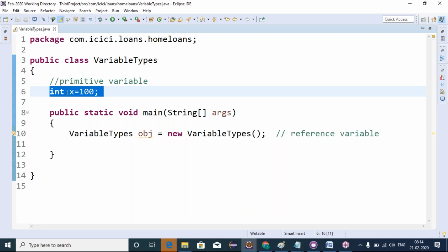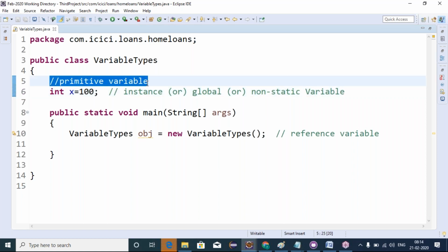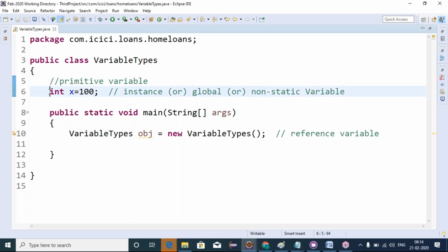Defining it inside the class, outside the method, this position is called an instance variable, or we can also call it a global variable, or a non-static variable. The primitive variable can be defined in three positions, and one is the instance position.